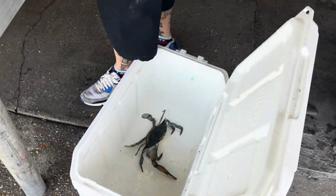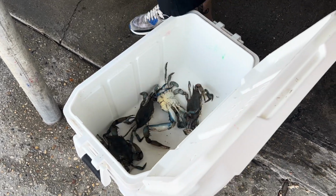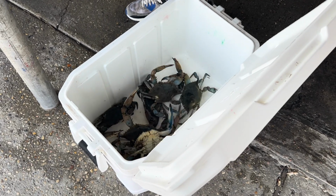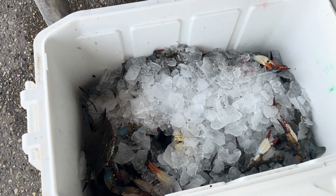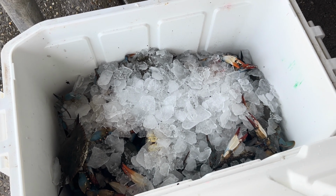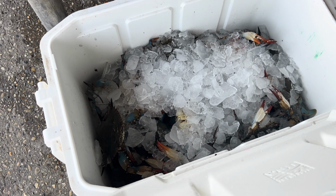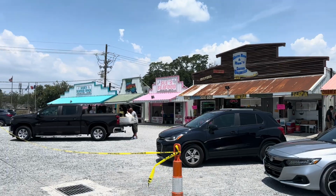The smallest ones go from $14 a dozen all the way to the biggest ones being $30 a dozen. And the great thing about seafood lots is they make their own prices. So if you're a regular or they just having a good day, they'll give you a discount. I got the $30 crabs for half price. That's $15 a dozen, and that's $1 more than what the smallest crabs would be. So of course this is a steal, and I need all that. I'll explain the purpose for the ice later, but for now, let's get back home.